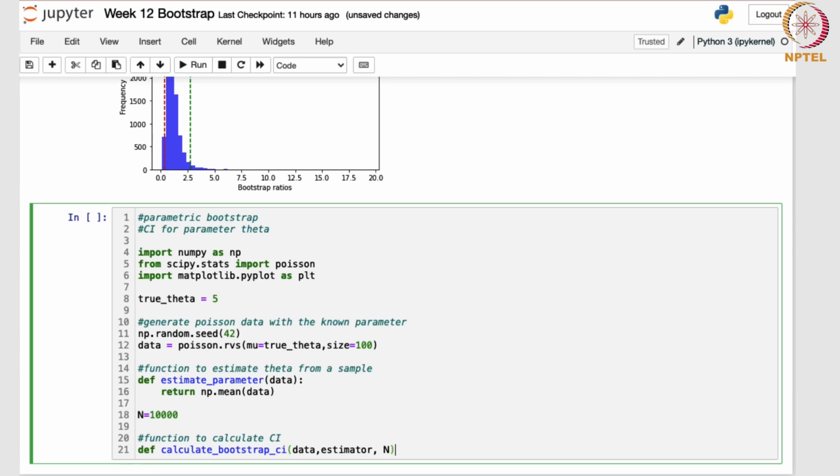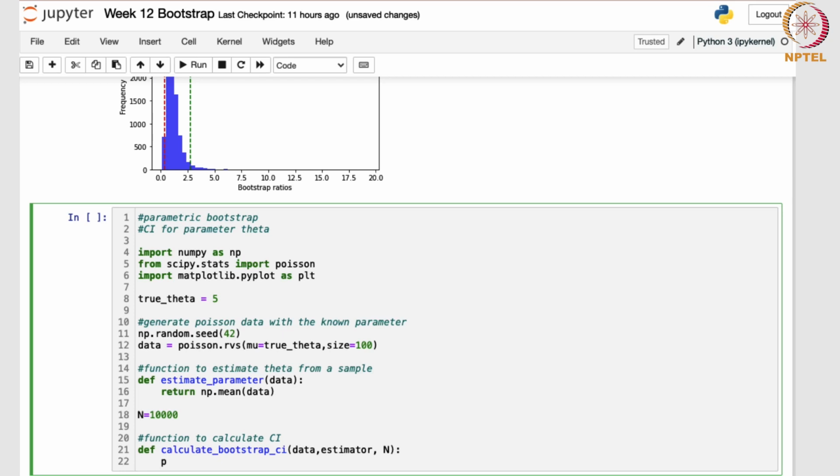So here we are writing the name of the function, and this would be the input, the data set for which the confidence interval has to be calculated, and this function takes data as the input and gives you the mean as the output, as we have defined earlier, and n is the number of bootstrap samples that we need.